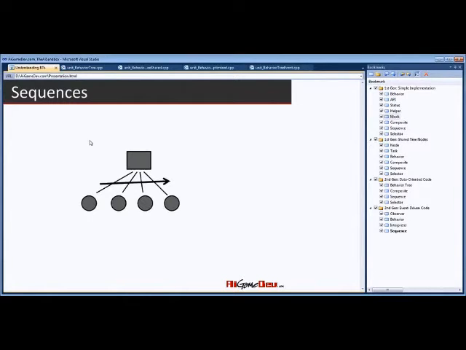The sequence will basically execute its child nodes from left to right. It's quite straightforward. We deal with success of the child node by moving on to the next node, and if a failure happens, then the sequence fails as well. And if success happens all the way to the end, then that sequence will succeed. If a child node pauses and starts processing in the background, then that sequence will continue processing as well. So it doesn't have to execute in one frame, it can execute over multiple frames.